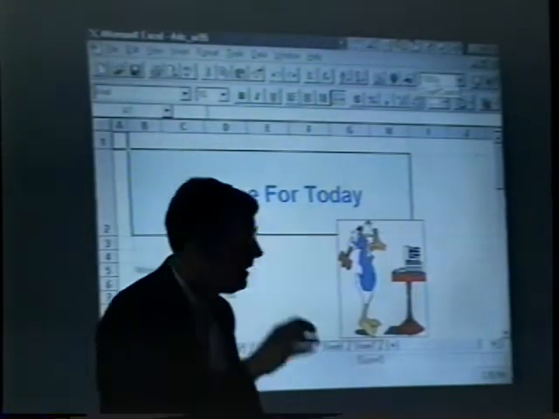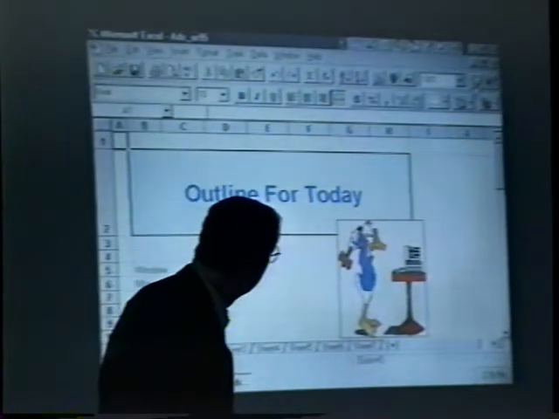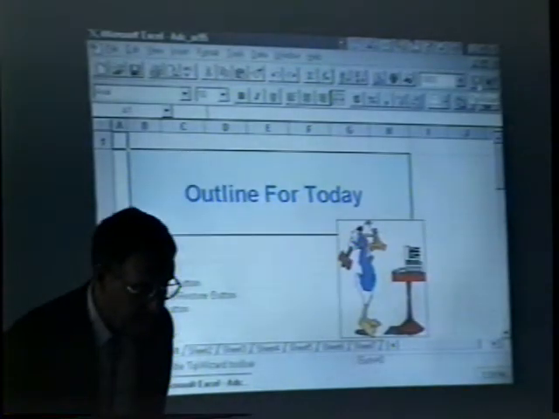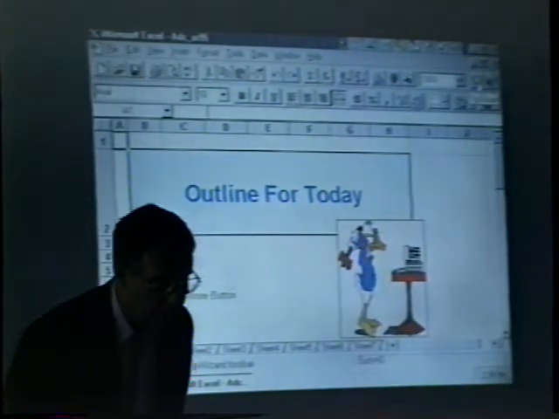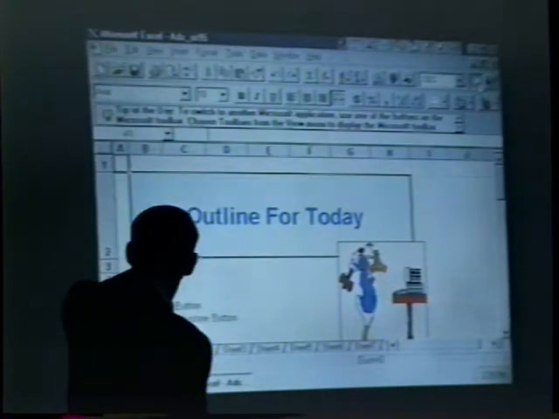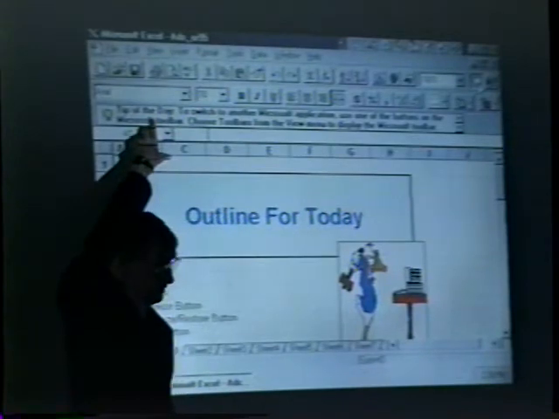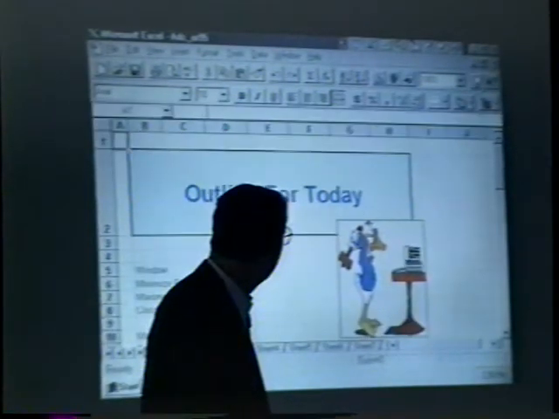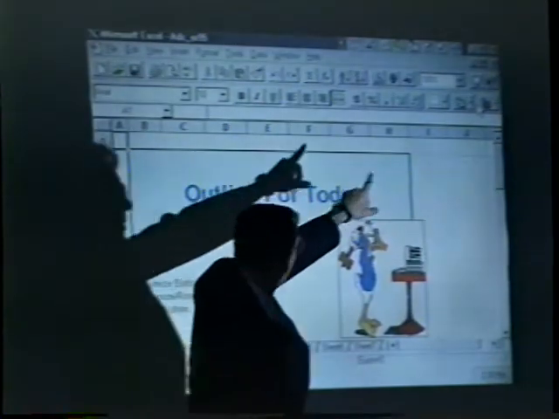So, if you'll notice out here, there's a little yellow light bulb. Well, if it's yellow, it means that there's a tip that it could give you that would help. And if you click it, you'll get a little window in the middle of the screen that says, okay, this is the tip of the day. Well, I don't particularly care about the tip of the day, so I click the light bulb again, and you notice it's a white light bulb.